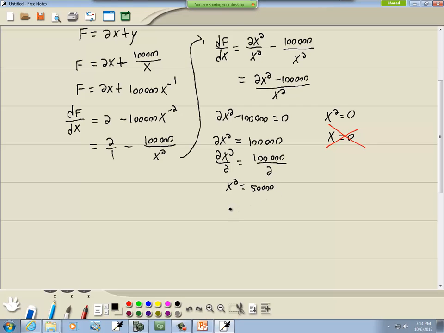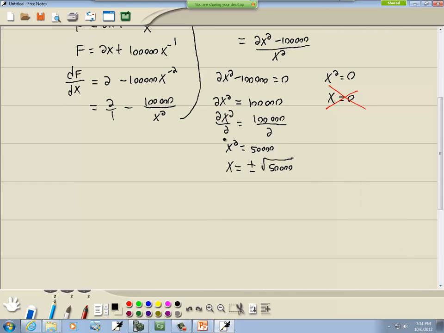Now, square root property from college algebra. We'll drop our squared, and we'll put a plus or minus square root around the other side. Now again, this is distance, so negative doesn't make any sense. So we're only going to keep the positive version. And 50,000 is like 5 times 100 times 100. So we can bring a, remember square roots are looking for a pair of something. So we can bring a pair of hundreds out as a single hundred. And we get x is equal to 100 square root of 5.